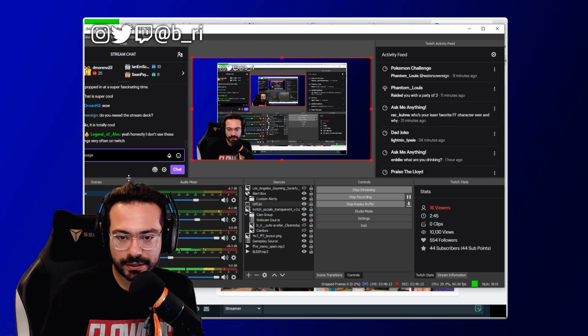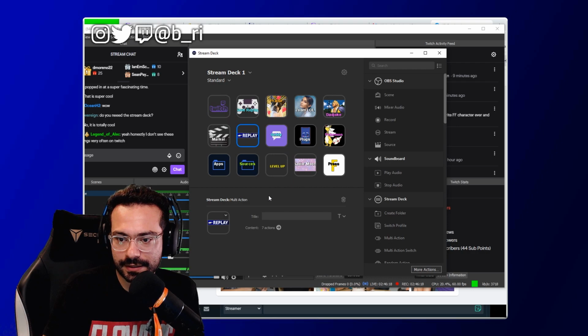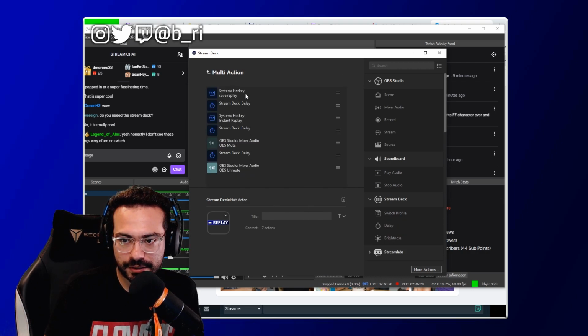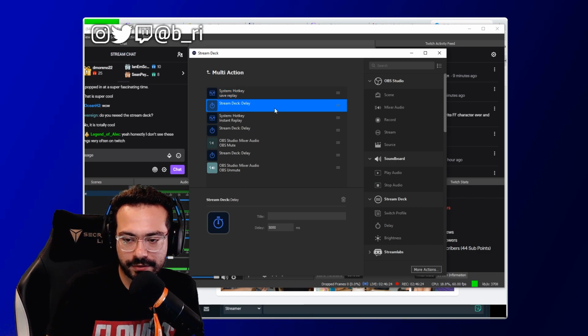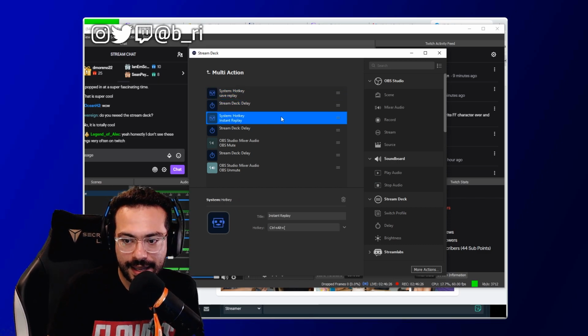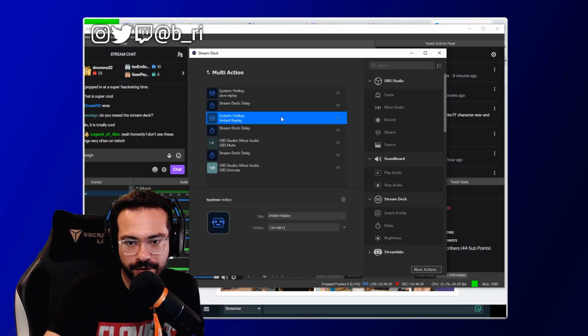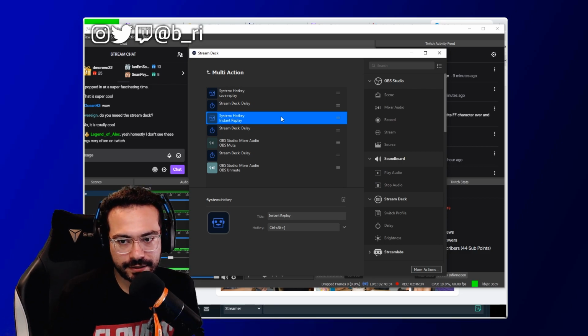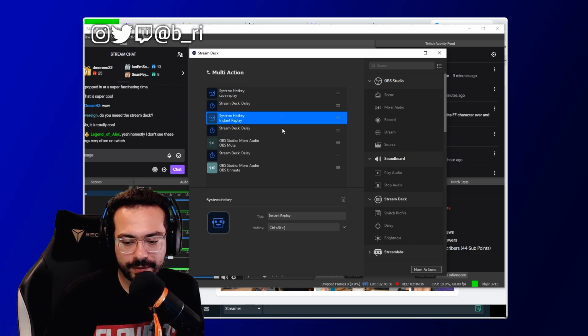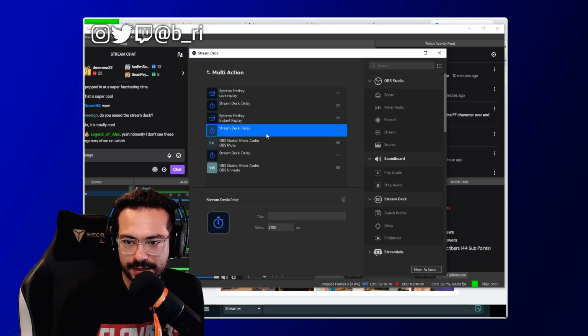So when we do the replay scene, honestly, when you look at it, what's happening is in the replay scene, I have 7 actions. First is I have the hotkey that saves my replay. Then there's a 5,000 millisecond delay. Then it takes me to my instant replay scene. That's why you see the BMO phone float up. And that is a plugin that I found on the internet that saves my replays, and that plugin knows which replay to pick up. So then you see a delay.